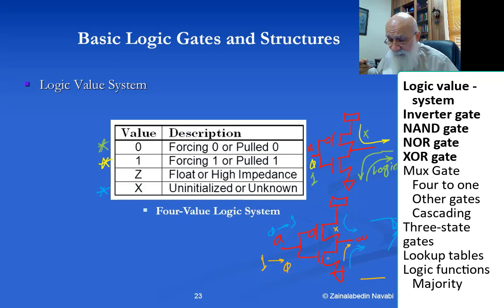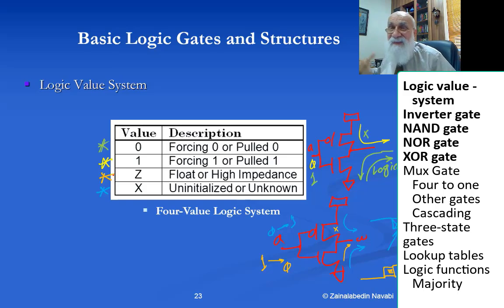Okay, and then what happens is that the 0 will cause the upper one to eventually conduct, but then again, because the PMOS transistor is slower than the NMOS, it takes longer for the PMOS transistor to react, and therefore there will be a period of time that neither the NMOS transistor nor the PMOS transistor are conducting, and therefore there will be a period of time that the output is not driven by either one of those transistors, and therefore that's a Z value. All right.